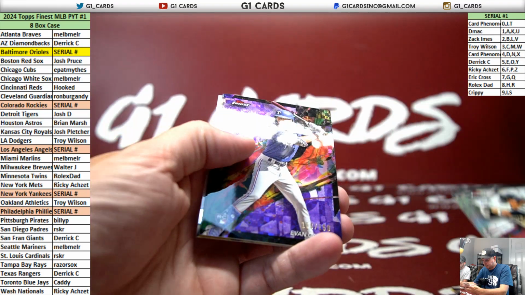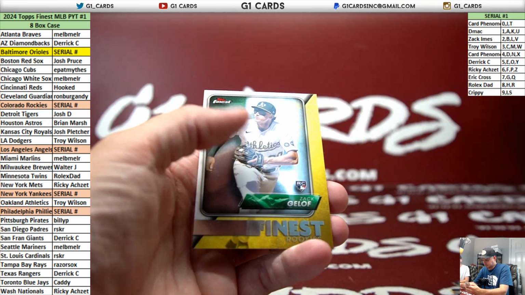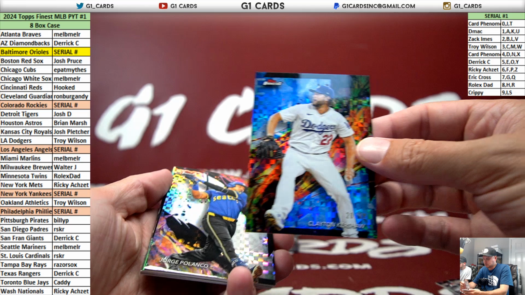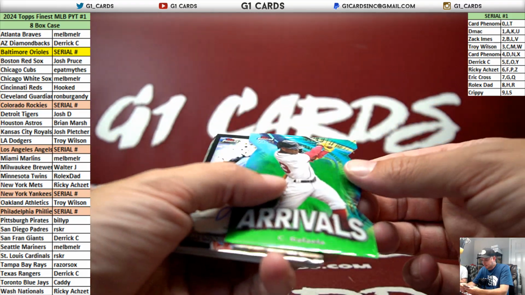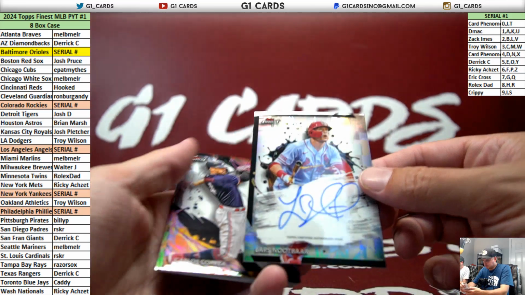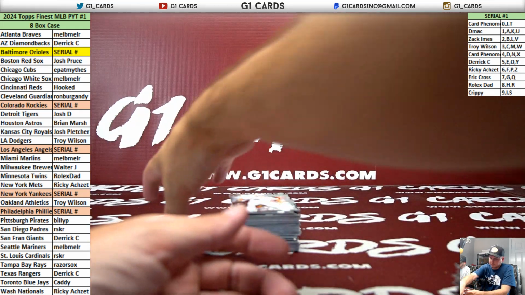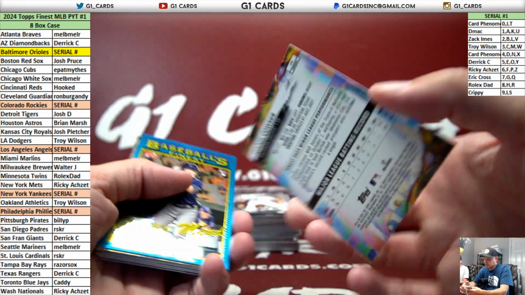Churio Brothers back to back. Evan Carter, 150 of 150, purple. Clayton Kershaw to 99, Dodgers. Polanco, Rafaela to 75, Arrivals, green. Lars Nootbaar auto. Cardinals. Hauser, Orioles. It's going to go to the 9 spot.